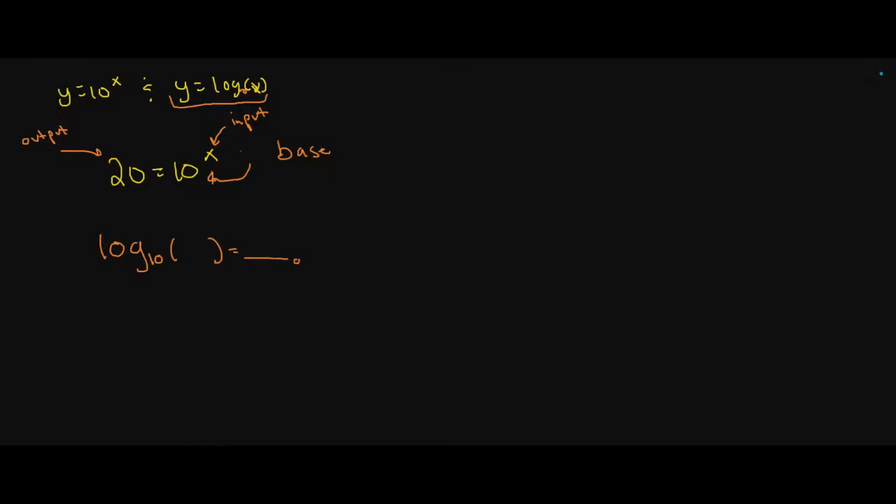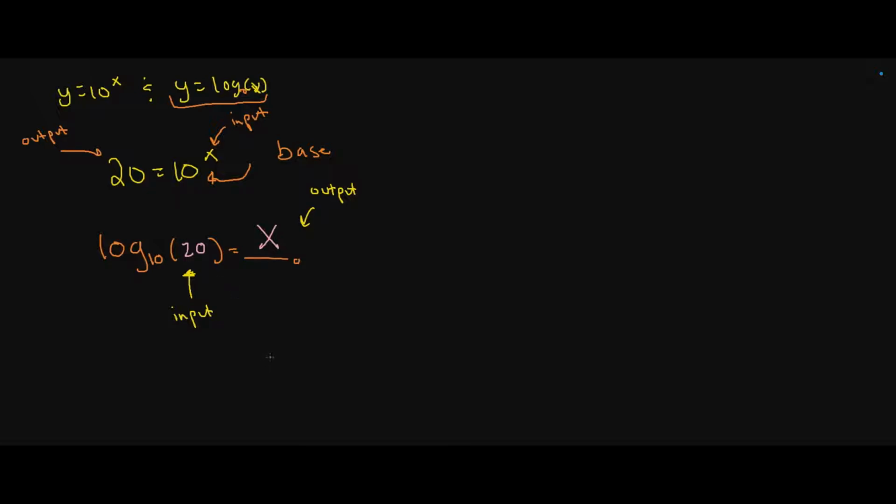Let me first write a few things. What goes inside our log function is our input. And whatever we get out is my output. Remember, when you're inverses, what do you do? You switch the x and y. You switch your inputs and outputs. So that is what we're going to do. This is my input, so that has to now become my output. And this is my output, which now has to become my input. And that's it. That's how we convert from exponential to logarithm.